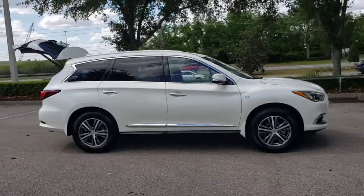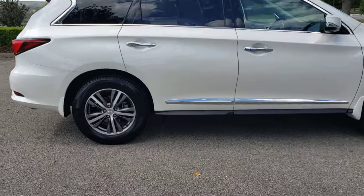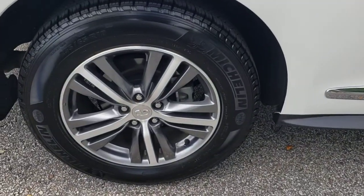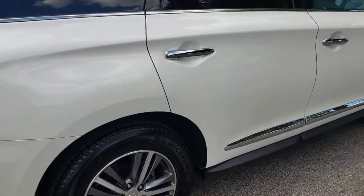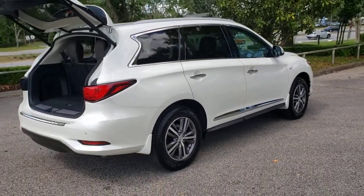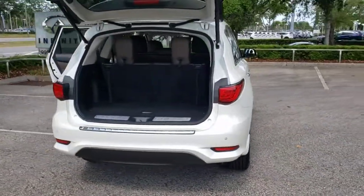Here's a premium SUV that was designed with your family's comfort in mind. Presenting the QX60 — spacious three-row seating, a peaceful cabin loaded with desirable amenities, ample cargo space, and of course, advanced safety tech infuses every journey with confidence and relaxation. These are just some of the great options this vehicle comes with.